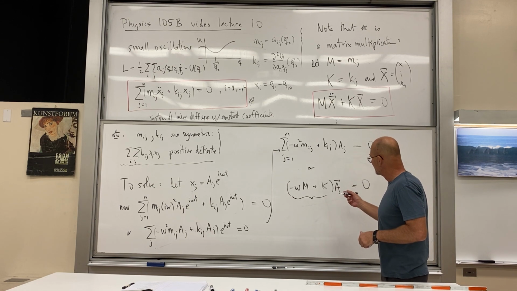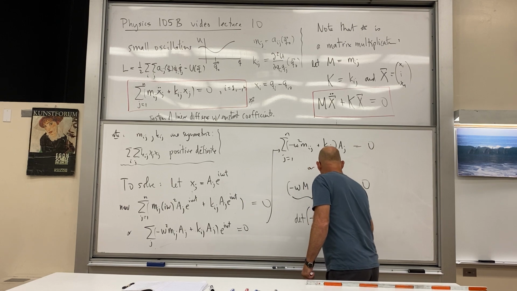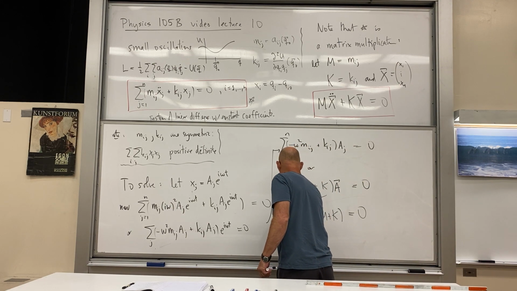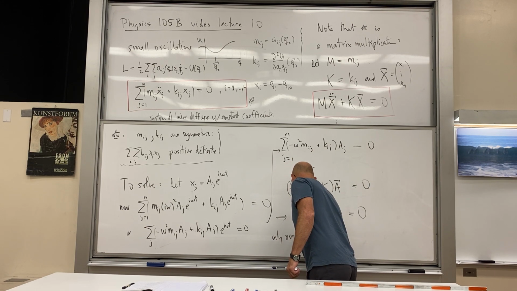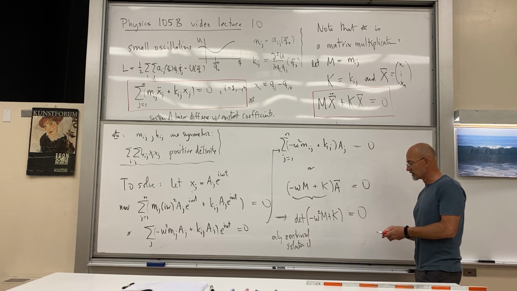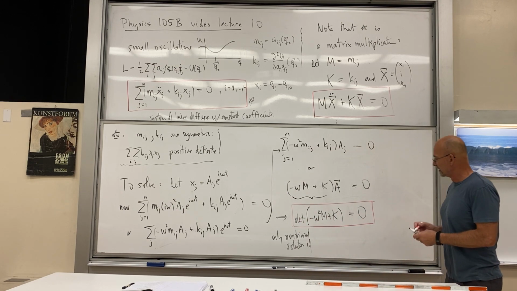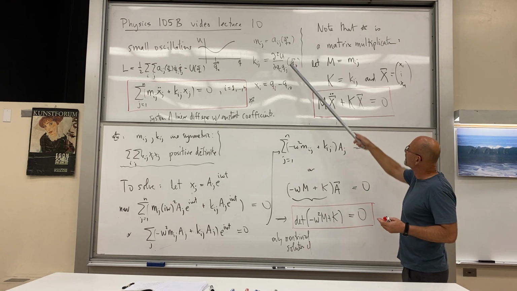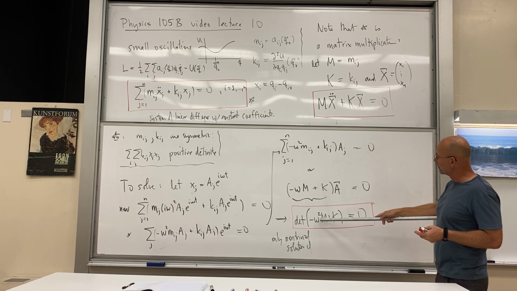So the condition on this is that the determinant of this matrix, minus omega squared m plus k, vanish. So here, there's only a non-trivial solution if this holds true. So there's our criterion. We're almost done. So now we have everything on the board. We would have to start with our mechanical problem and find out all these quantities. Whether or not you write them down as a matrix, they form a matrix. So these come out of the physics here.